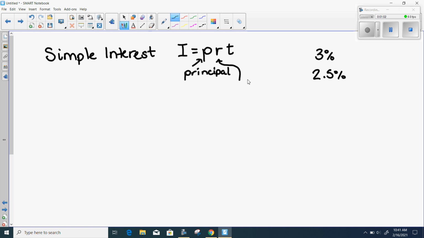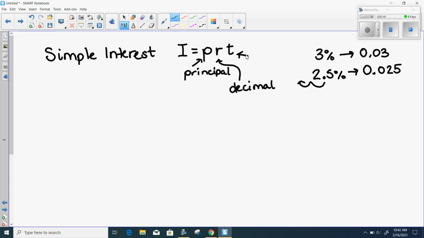When we put our interest rate into a formula, we almost never substitute the percents in as their numerical percent. Okay, we always need to change in the interest formula our percents into a decimal, meaning 3% is going to become 0.03. Some students for 2.5% say, well, it's already a decimal. Okay, but recall that we need to get rid of that percent sign, which means we need to move that decimal to the left 2 places. So as a decimal, 2.5% is 0.025.